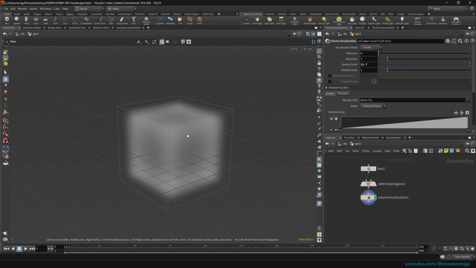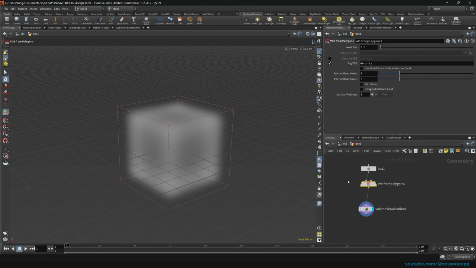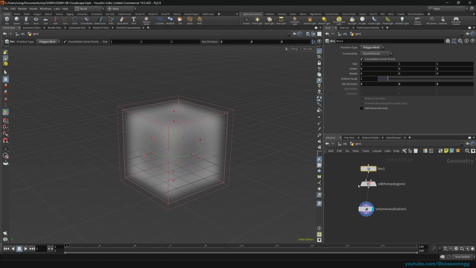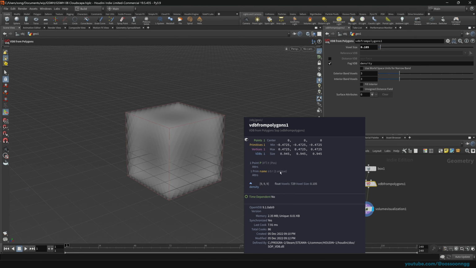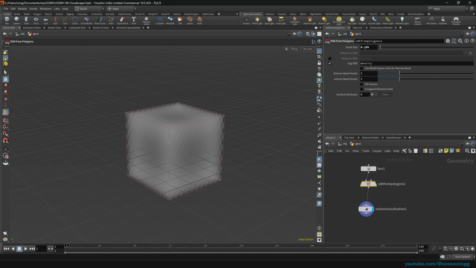Now as you can see, currently our box looks kind of coarse because the resolution of the voxels that comprise the volume of this box is coarse as well. Currently the voxel size is 0.1. If I increase this, you will see that it looks even worse. So if we middle mouse here, we'll see that now we have 9 by 9 by 9, so we have 700 voxels with a size of 0.5. So let's decrease to something like 0.05.